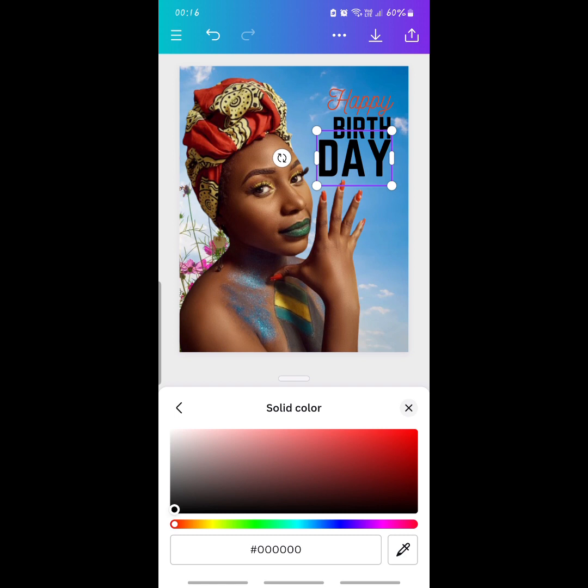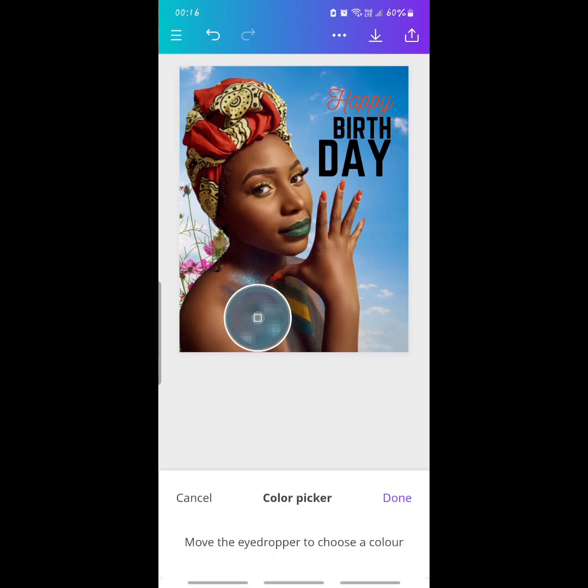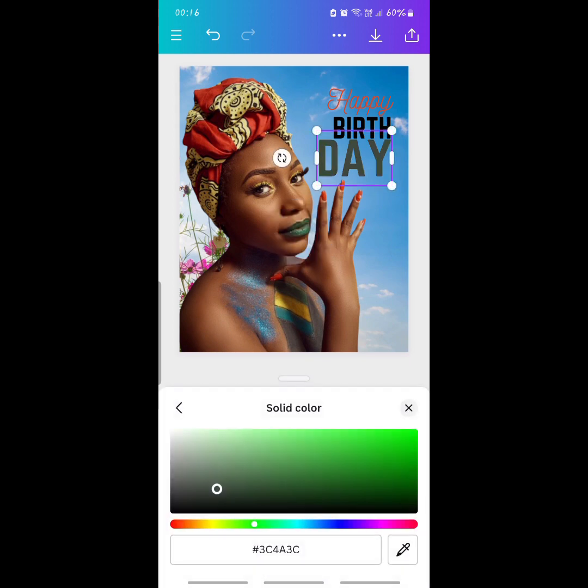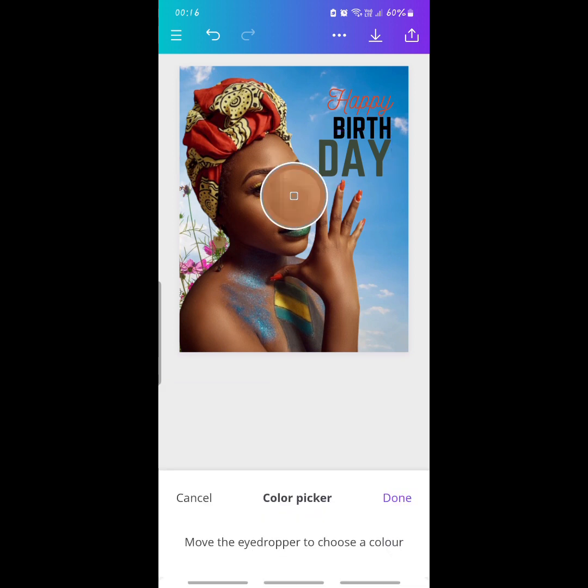For this day, I would love to use maybe a type of blue, or a color from her lips. Let's see how it goes. I want a dark color.